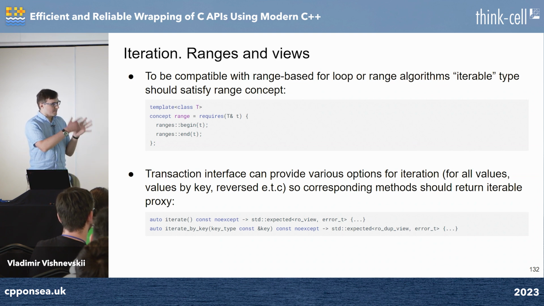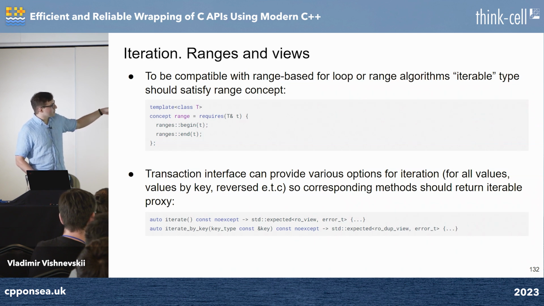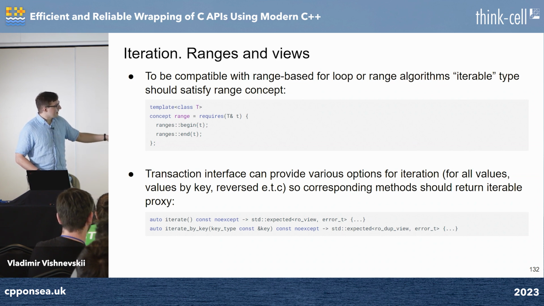Objects can provide different types of iteration. There is iteration through the whole database, and there is iteration by key. That means that generally they should return some kind of range. And this range is based on the iterators that we developed. We developed the very base one that just iterates through the whole database. There can be more specific ones where we provide the key, for example, but generally a range is something that can be used with the ranges begin and end operators. They can be passed as parameters here. And we need to have this range returned by these functions.